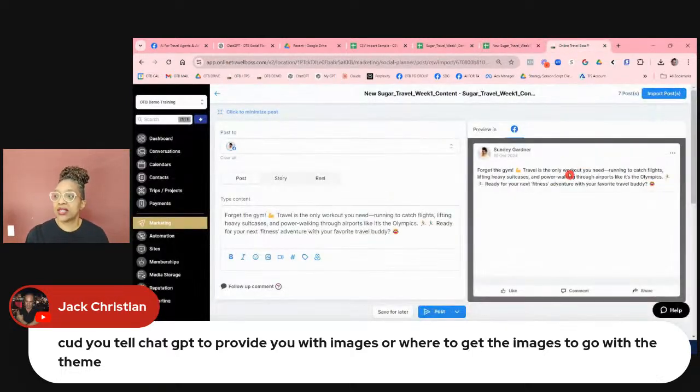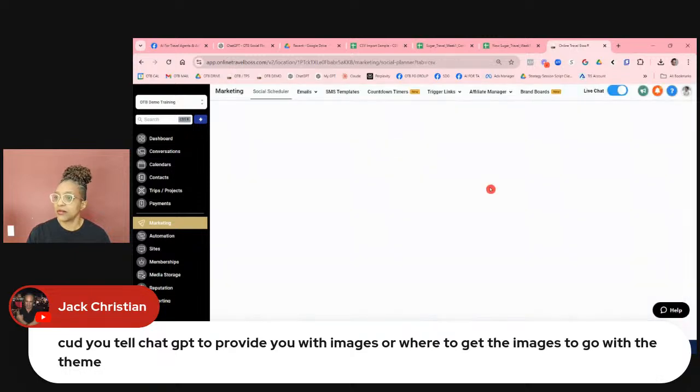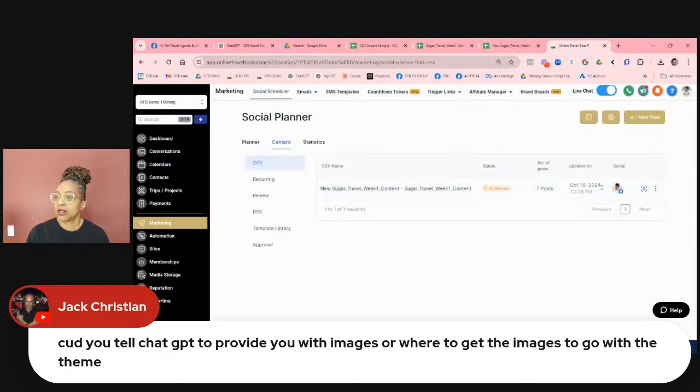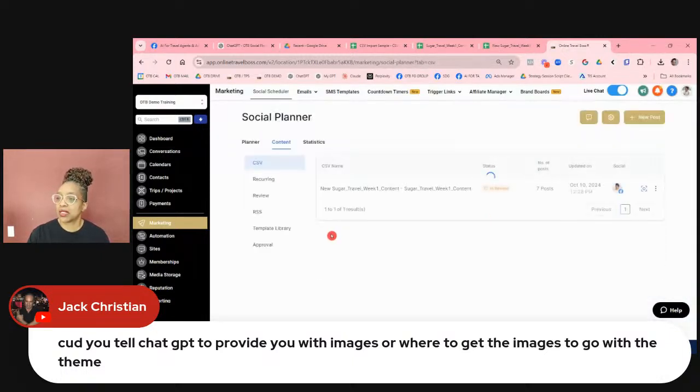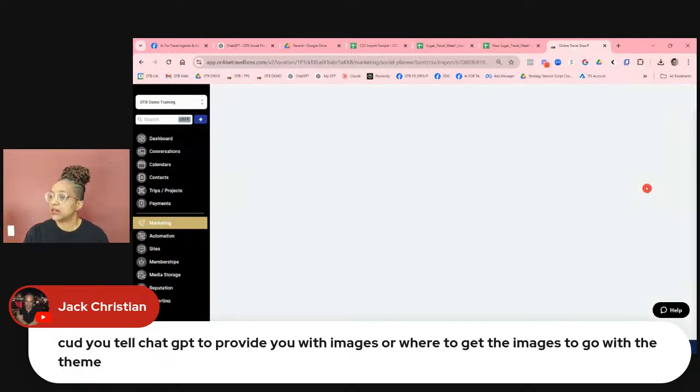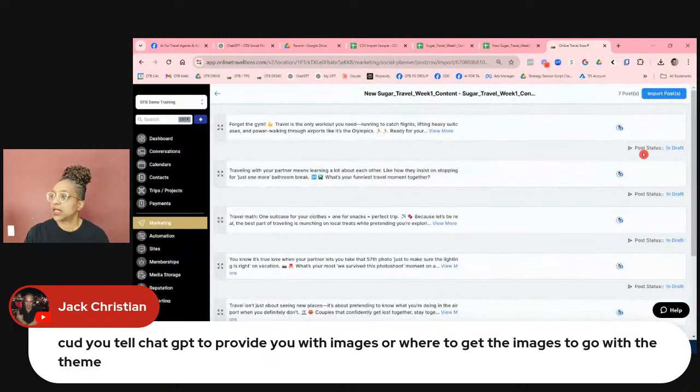So now once you're in the tool, you can then schedule each one of them, right? Schedule and post each one of them, or here you can just... I was seeing if there was a bulk way. You could just set all of them. I think you can actually set all of them in draft. So here.